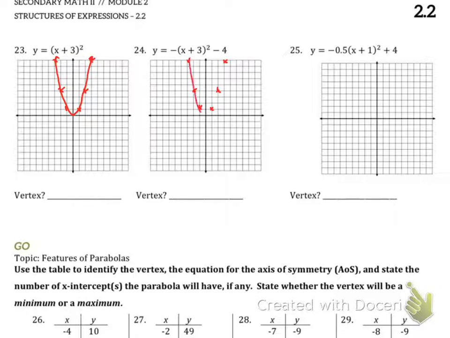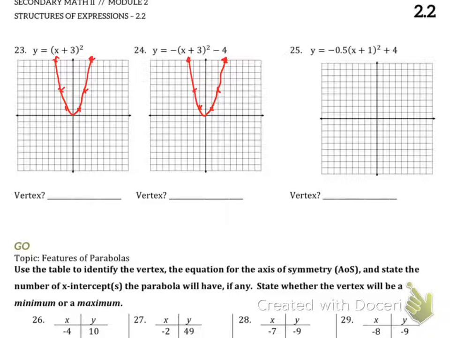I need to be able to see how it moves, kind of like the recursive and explicit equations, where we want to see where it begins and how it moves. So this is where it's going to begin, but then we need to be able to have it move. In this case, it's saying x plus 3, and again, if we go back to some of those graphs and functions that we were looking at before, the plus 3 actually moves us 3 units to the left.